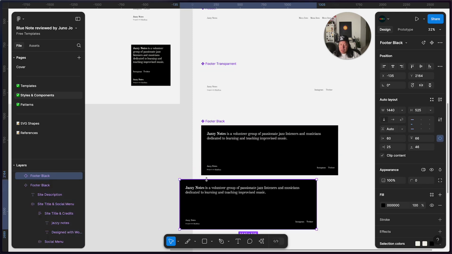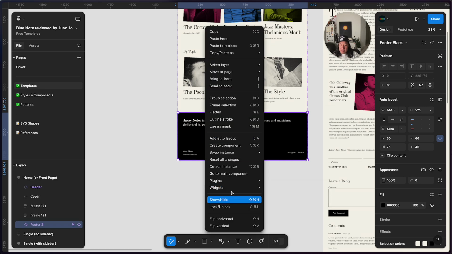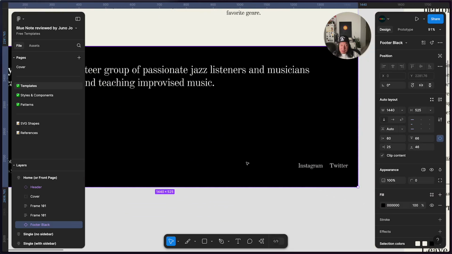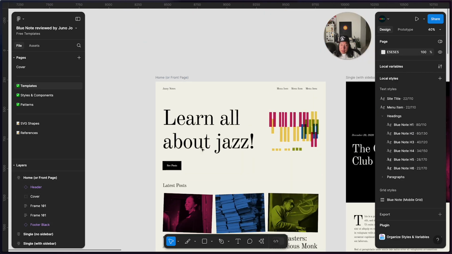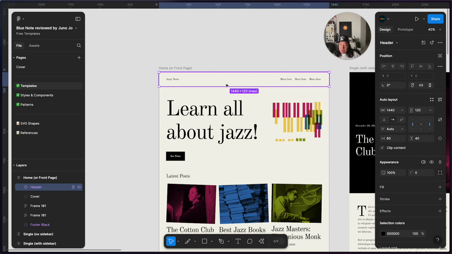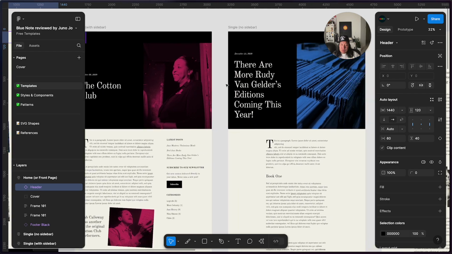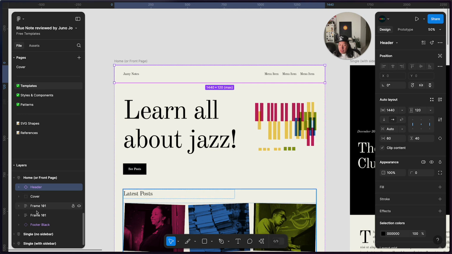So once you have that, right? This one, let's say that I want to reset everything. Okay, so now it is the footer black right here. Okay, cool. That's awesome. And here is the header that's supposed to use the latest one, whatever they created, right?